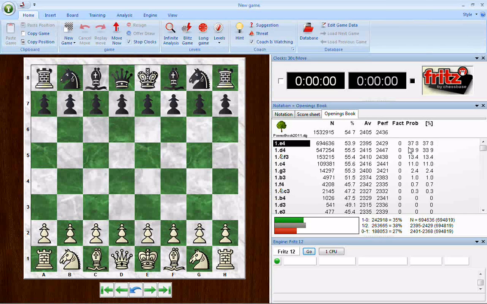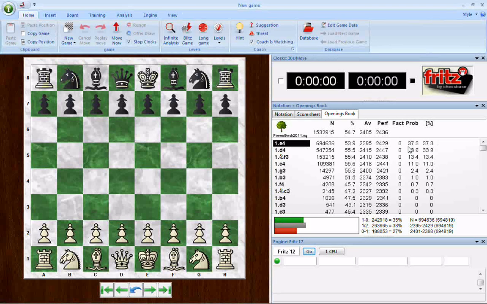Fritz will just crack a move out instantly at the beginning of the game as long as you're still in the opening book. As soon as you run out of moves in the opening book, which means you've run out of theory, and now you're moving into the middle game and into uncharted territory, unknown waters. Or you make a move right in the opening 3 or 4 moves in that's not a book move. It's not established theory, and you're playing something a little bit odd. That's when Fritz starts thinking. So that's how you know you've left the opening book.